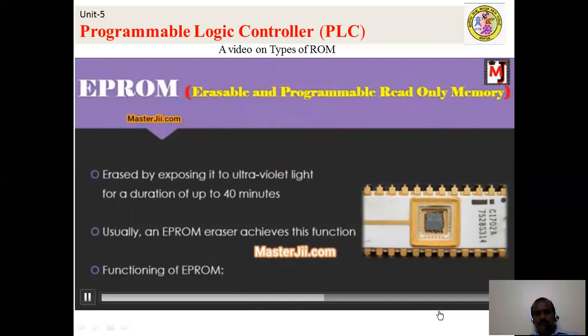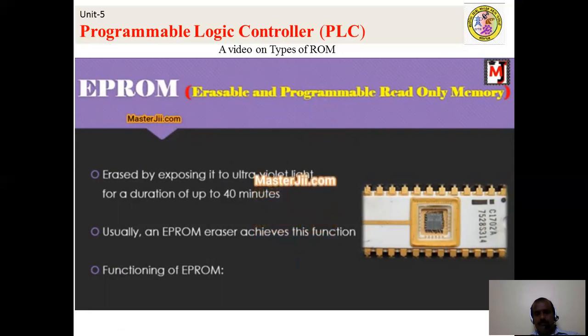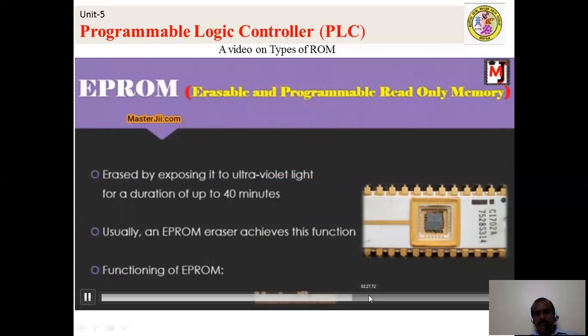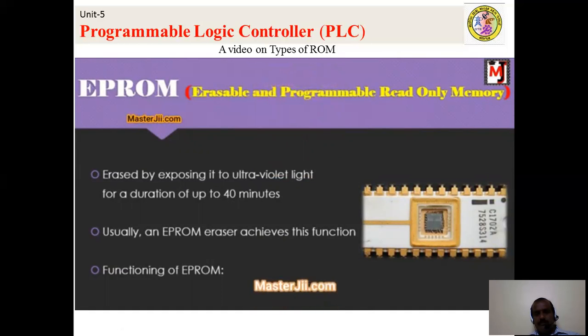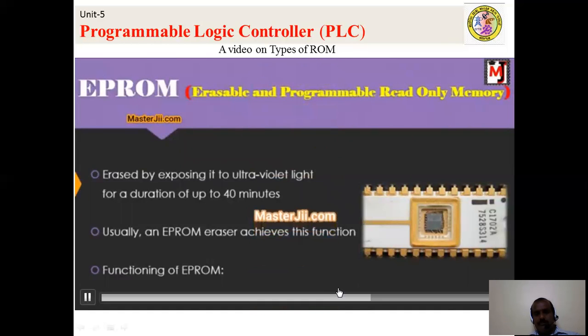During programming, an electrical charge is trapped in an insulated gate region. The charge is retained for more than 10 years because the charge has no leakage path. For erasing this charge, ultraviolet light is passed through a quartz crystal window that is lit. This exposure to ultraviolet light dissipates the charge. During normal use, the quartz lid is sealed with a sticker.